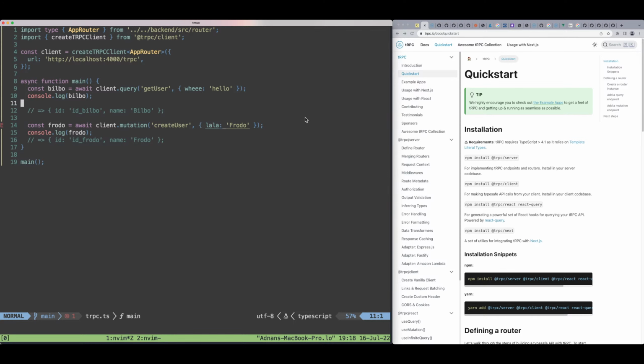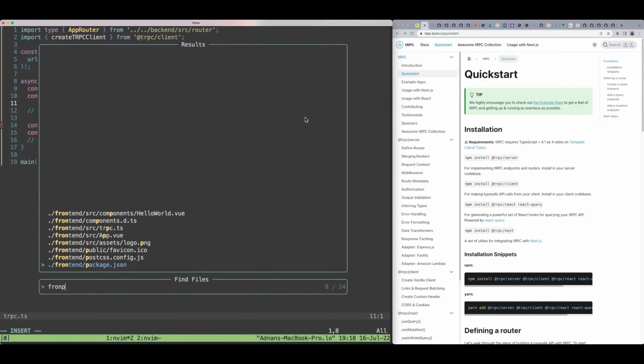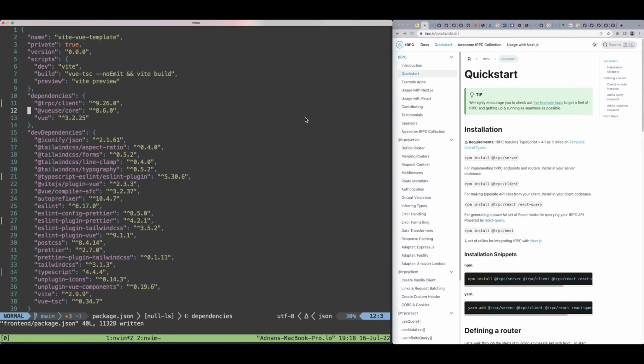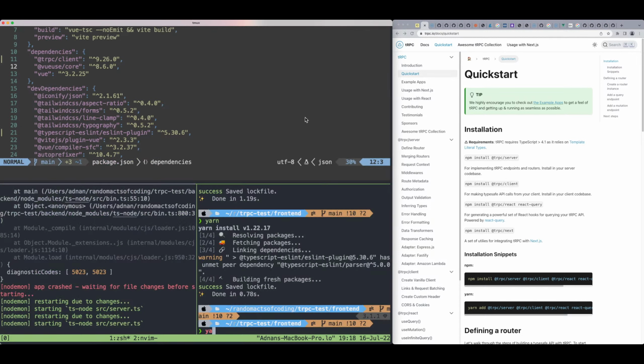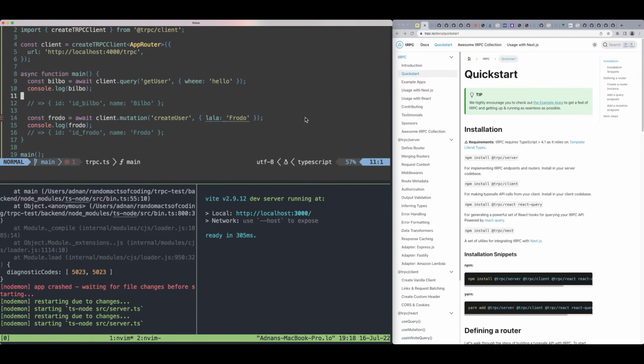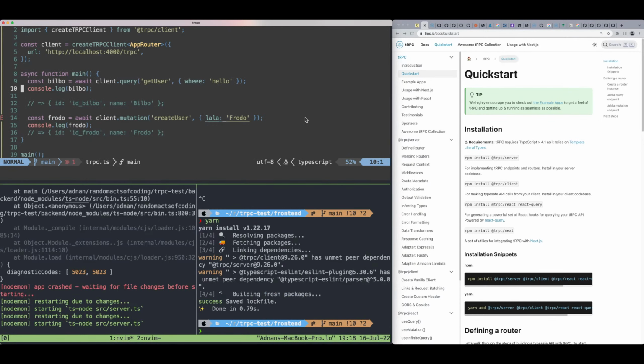Okay, so frontpack. Let's remove the server from here, and let's ensure that it stops working. And now typing tRPC, yarn dev, yarn. And it stops working. So this should be any now.